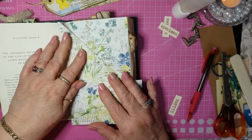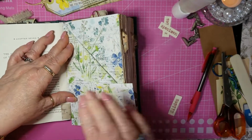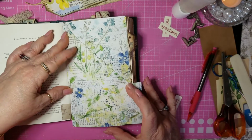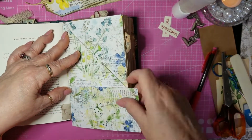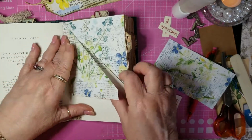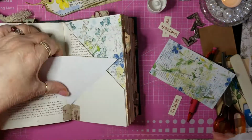Let's see. Okay, I have to decide, so I need your help. Help me decide. Does it look better this way? This way? Or should I put just, I'm just going to put this in, and I might put a different pot, maybe some coffee dyed paper.